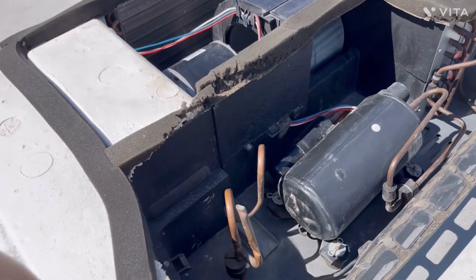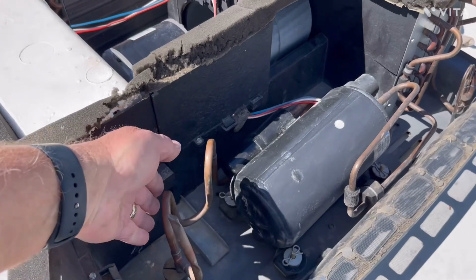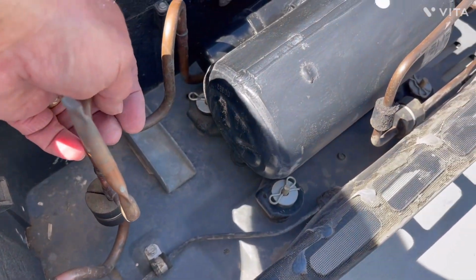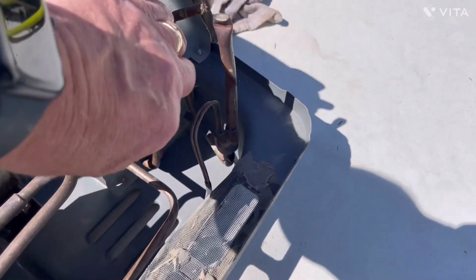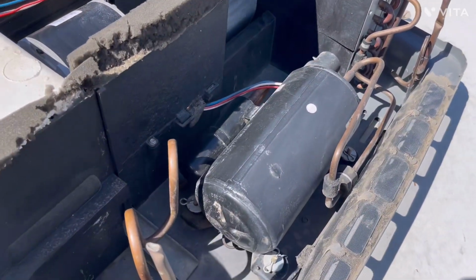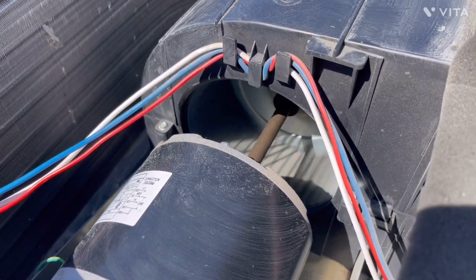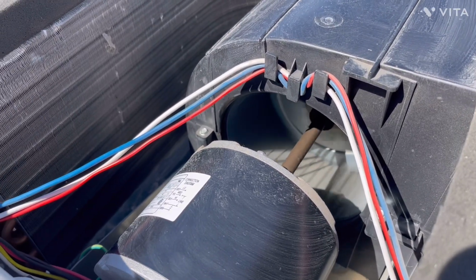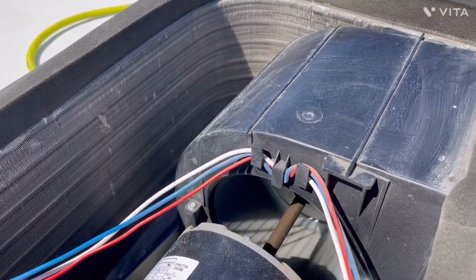Okay, we're up on the top. We got the zone 2, the front AC unit running. And we'll take a feel right here on the evap coil. And I can already feel that it's getting cold. And we'll come back here to the condenser coils, and I can already feel that they're starting to warm up just a little bit. That tells me the compressor's working. Everything sounds nice and good. And the condenser coil, it's running nice and slowly. Everything looks good.